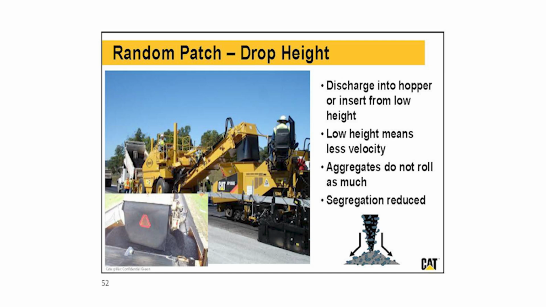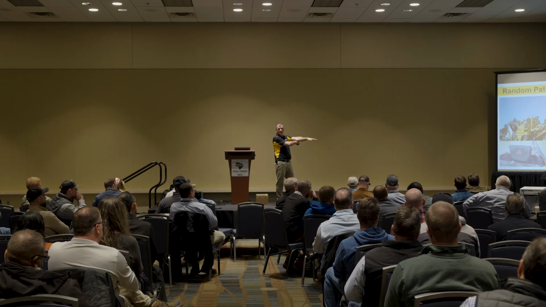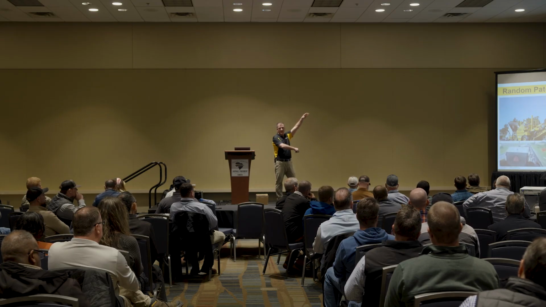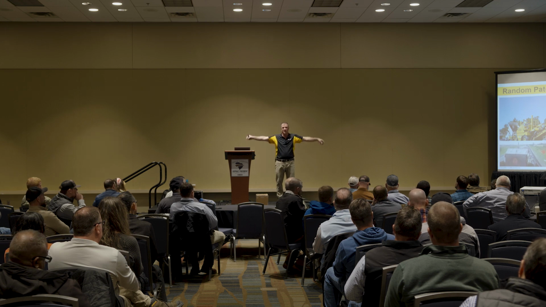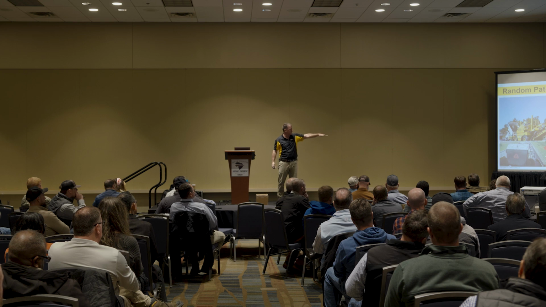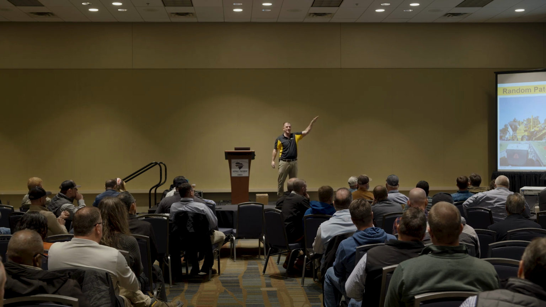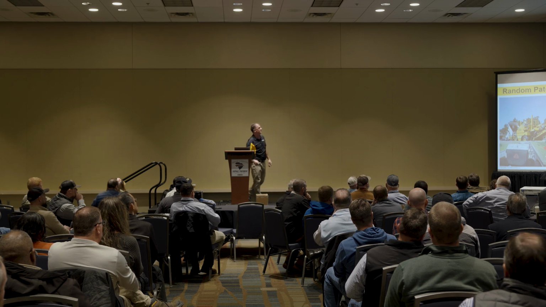Drop height even on that conveyor. So transfer machine dropping either into the insert or right into the paver hopper. What happens the higher I drop a bunch of rocks from, what do they do more? Separate, right? So again, just keeping that conveyor even down as low as you can to that hopper instead of having that thing way up in the air and letting all those big rocks roll to the edges of the hopper.